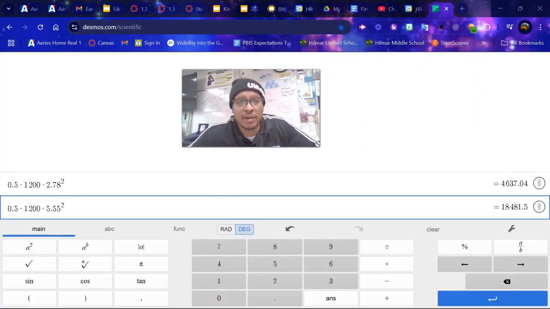Last thing I want to mention about this calculator. Some people do not want to use this. However, this is the calculator that's going to be on the state test. I'm keeping it real. It's going to be just like this one. So the more you become accustomed to using this calculator, the easier all of that will be. So for this assignment, I exclusively want you to use this, and for the rest of the time that we have going, I want you to use this calculator. All right, y'all. Peace.